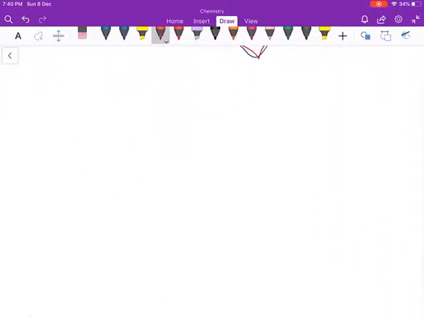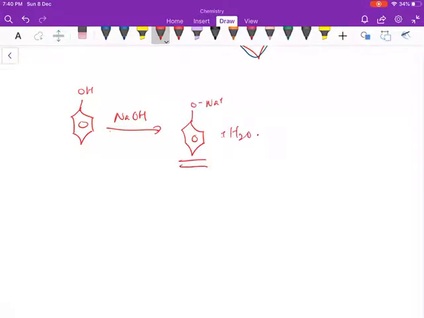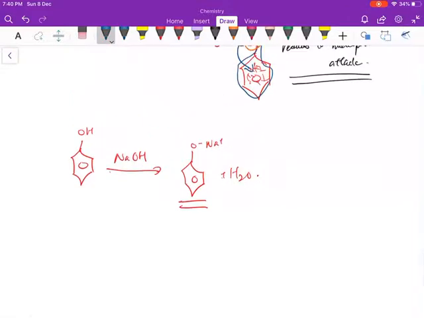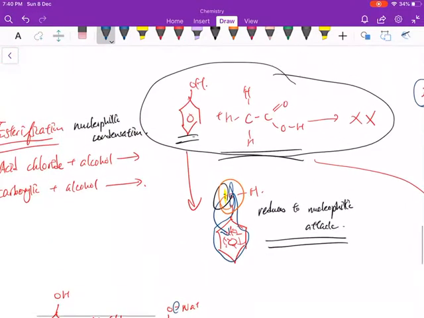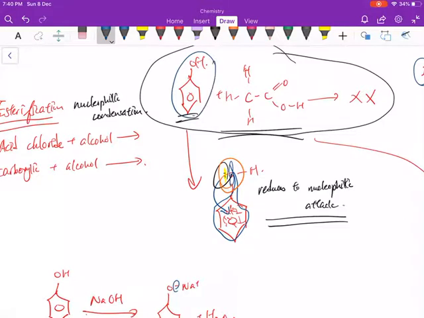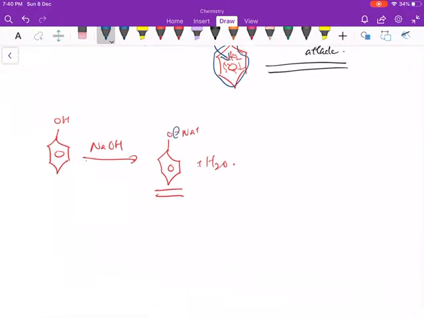The first modification is if we could turn phenol into something more negative. So if we add sodium hydroxide, it gives the salt, yeah, plus water. But this is a good configuration for initiating a reaction, because the negative charge here is now more concentrated relative to the phenol here, where it's not that concentrated. So the negative charge is greater here, so it could act as a better nucleophile.